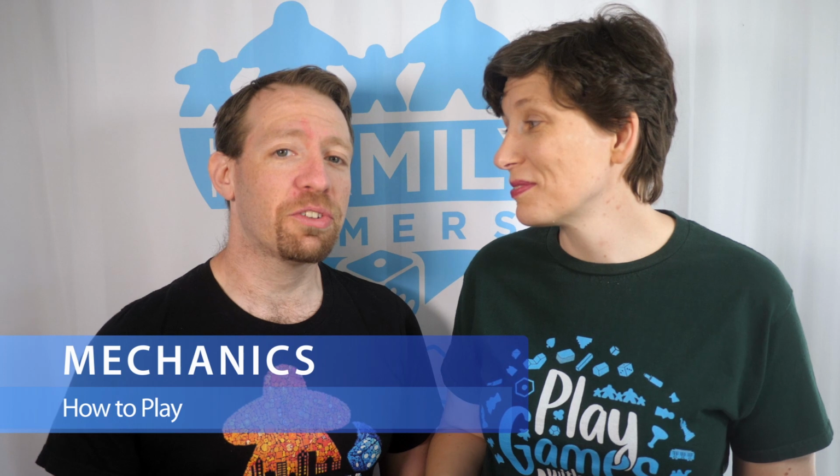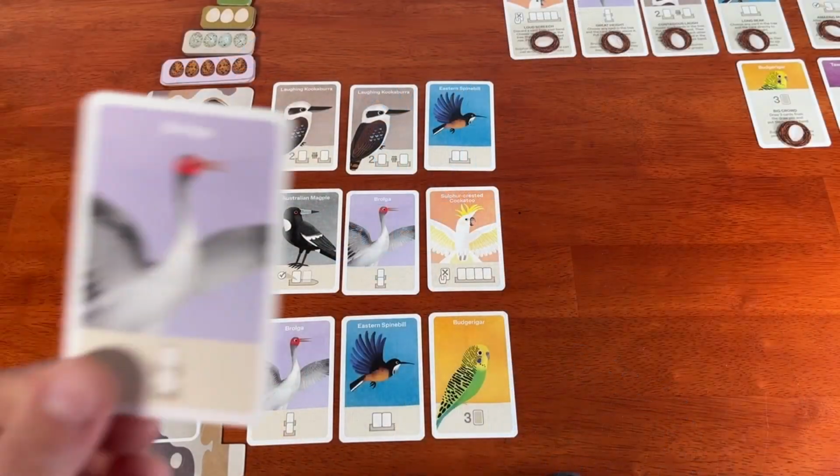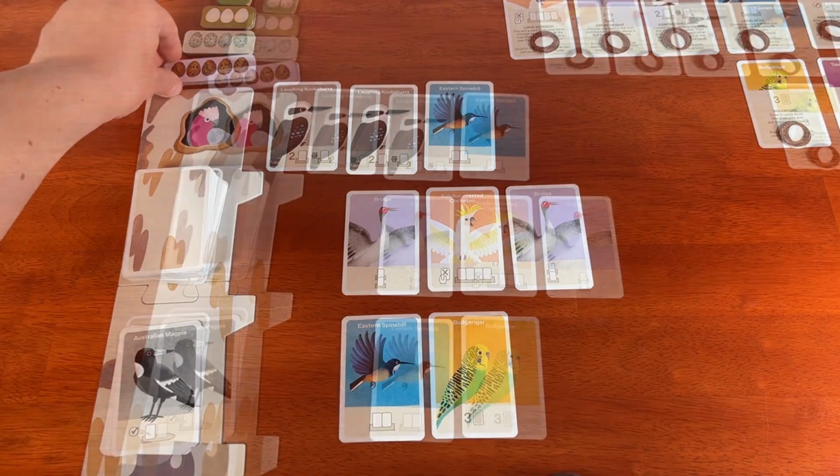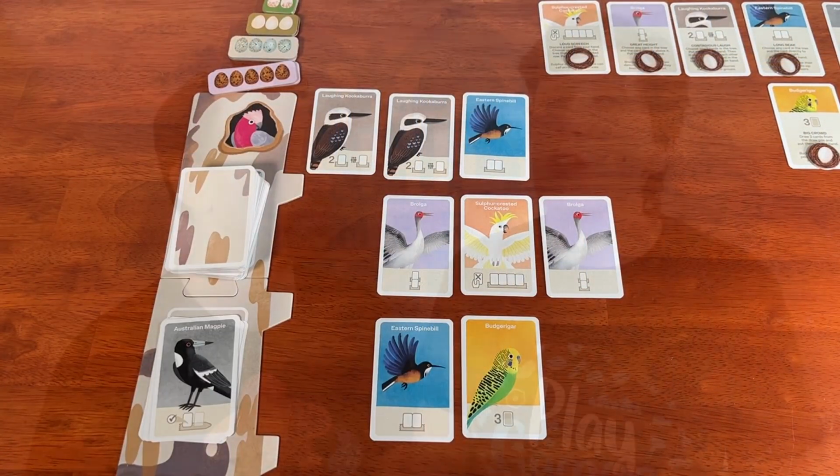So let's talk about the mechanics and how you actually play Busy Beaks. Sure. So in Busy Beaks, your goal is to make flocks of 5 identical bird cards. Here's my buddy the kookaburra, by the way. Whenever you turn in a flock, you get an egg token. On your turn, you may play a card from your hand, then you may turn in one flock, and then you must draw one card. Playing a card from your hand is the major action in the game. Place your card at the end of one of the 3 rows that are called tree branches. Then, do that card's action.